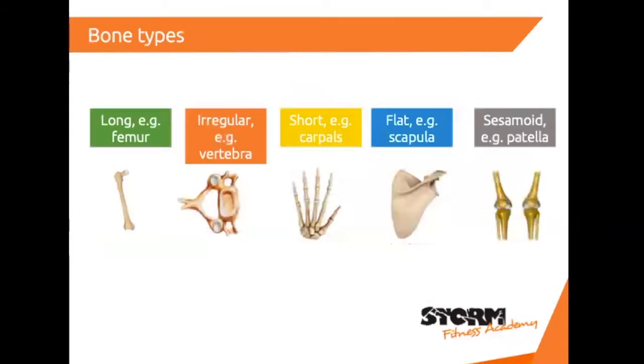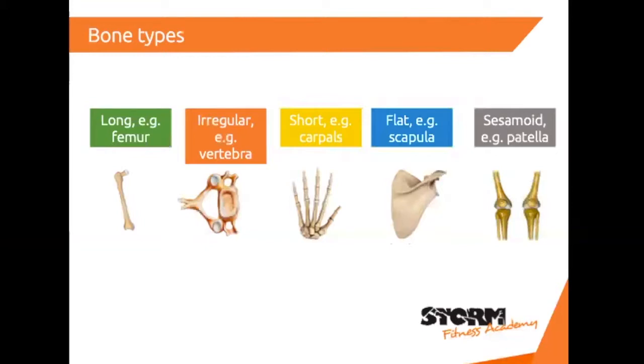Now, the bones come in different types as well. So we have long bones, irregular, short, flat, and sesamoid. And if you look at the picture, a long bone is characterized by having a body longer than its width. So that femur there, the thigh bone, is definitely longer than its width. You've also got your phalanges, which are your fingers and your toes. They're definitely longer than their width. And if you look at your fibula, your tibia, your humerus, your ulna, your radius, all those bones.